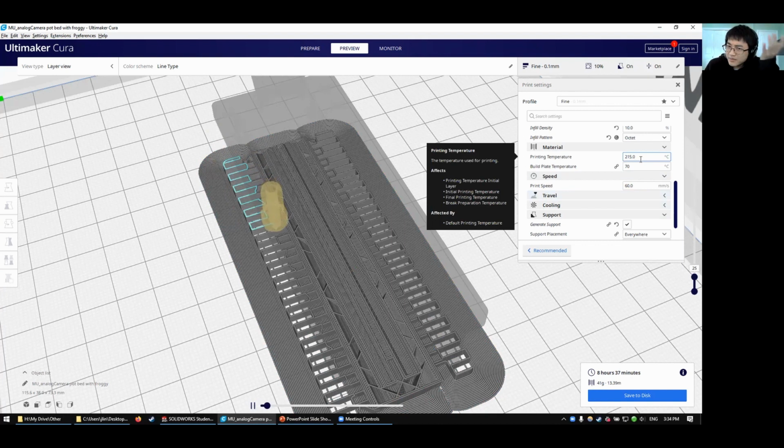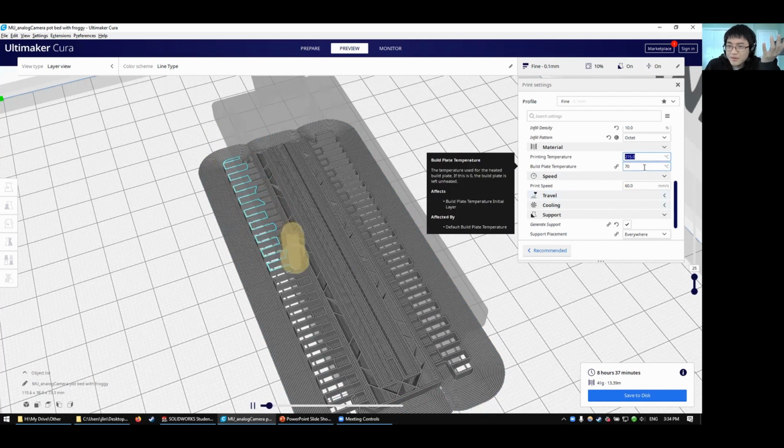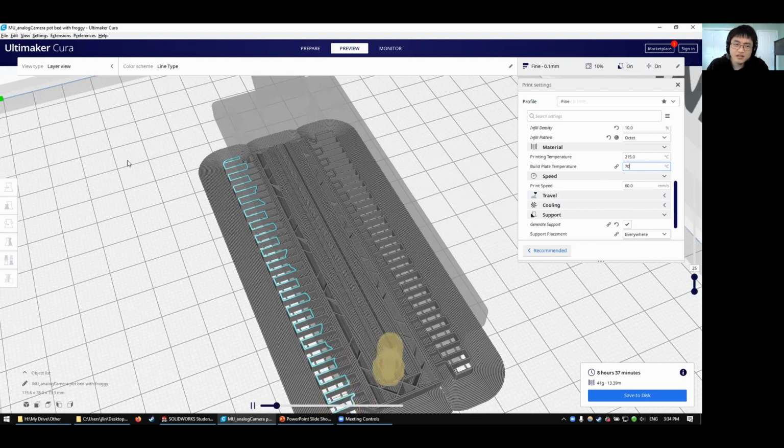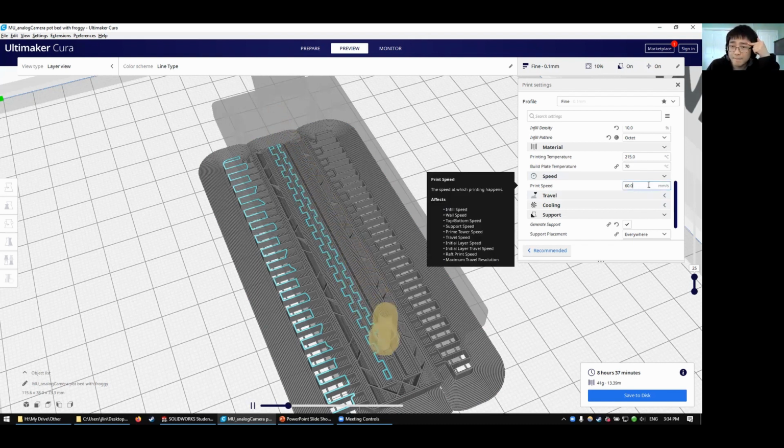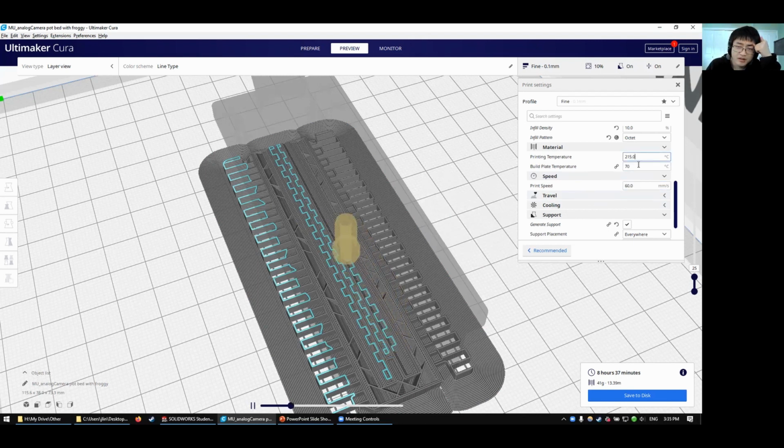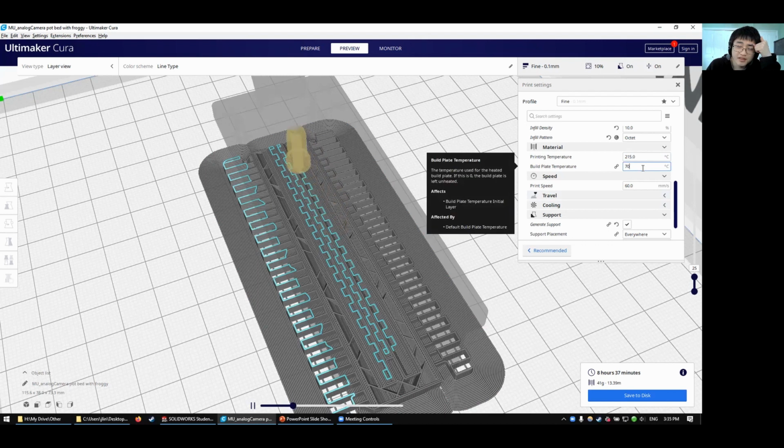So printing temperature, self-explanatory. How hot is it going to get? Build plate. I think many, if not most, 3D printers come with a heated plate. This is important, as the plate that this rests on should be heated because it lets the first layer and couple first layers of plastic adhere to it more strongly, reduces the probability of failed prints, and makes sure it's not going to move around as you print it. Most of the time, you can specify these based on, if you buy 3D printing filaments off the internet, most manufacturers will give an instruction manual of recommended options: temperature, build plate, etc.